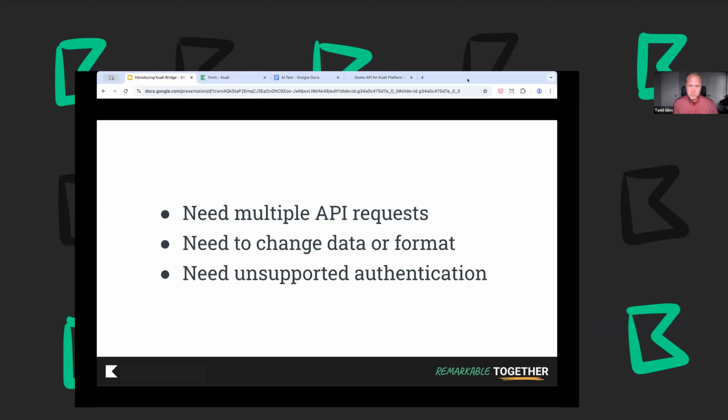And sometimes you hit an authentication method that's just off the standards and needs a little special approach. Those things have pushed people to need to use middleware, either a middleware platform or writing custom code to do that.